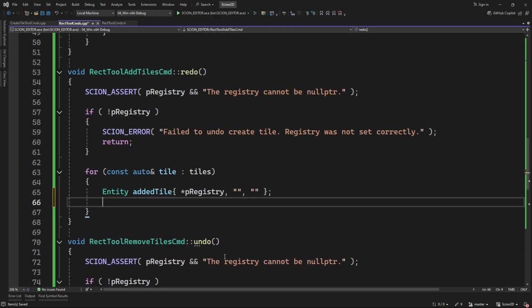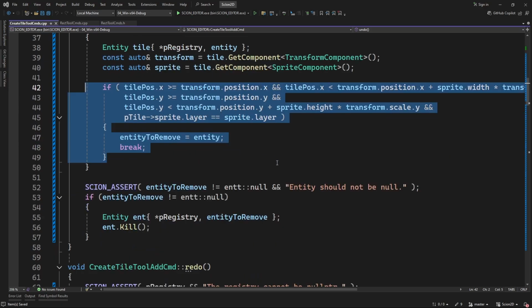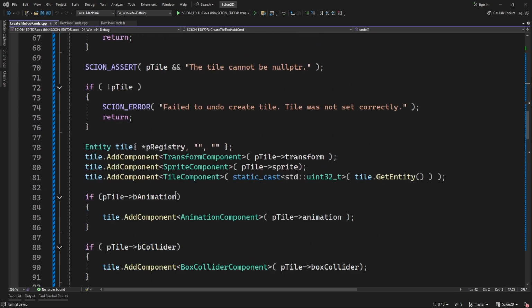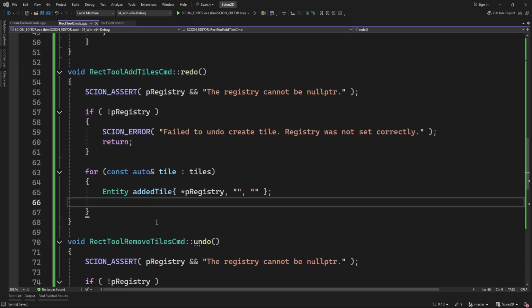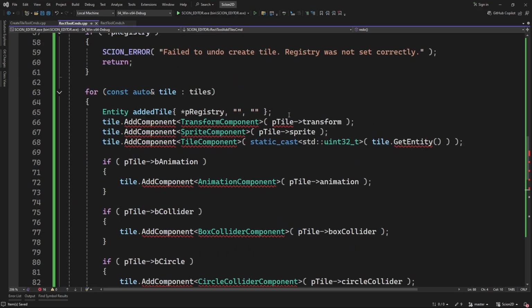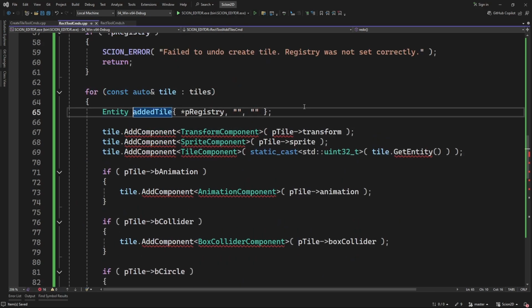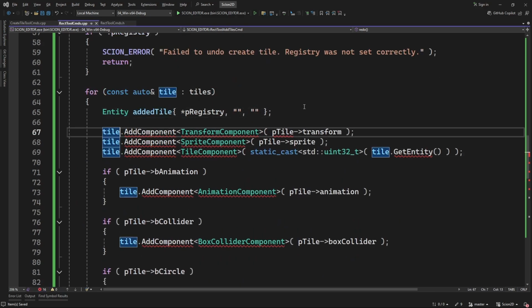It's going to have the transform sprite and tile component. So we can actually go back here. All this stuff that we did here, we're just going to have to redo. So we can just grab all of this here, copy, go here, and paste. Cool. We can change all this to added tile.